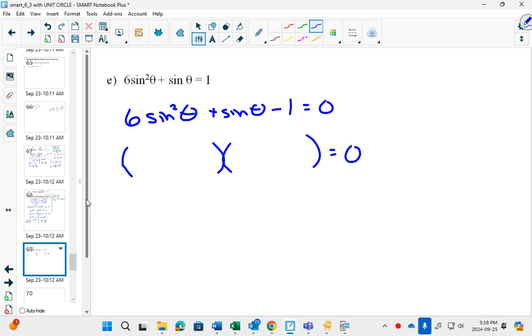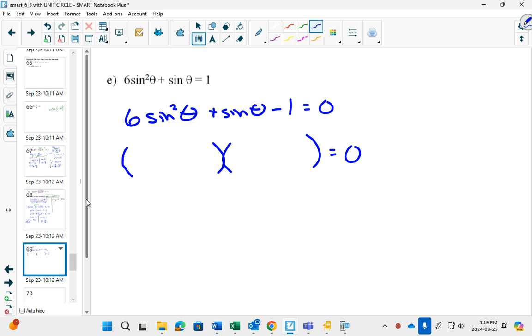Then when we go to factor this one, we run into a little bit of a dilemma. On all the other ones, we've started with the first value, but this time our first value is a 6 sine squared theta, which is a little bit problematic because you can get 6 in more than one way. Can you see that it could be 2 times 3, or it could be 6 times 1? So option 1 is you go with one of them, and you see if you can find something that works. If it doesn't work, go to plan B and try the other one. And if that doesn't work, go back to plan A thinking maybe I made a mistake, and try it again, okay?